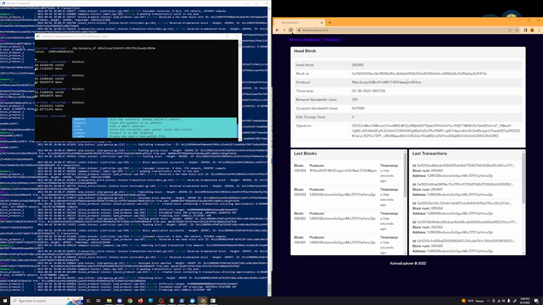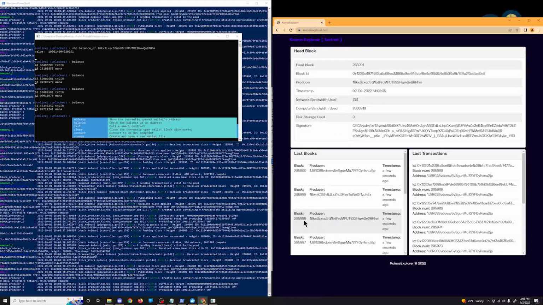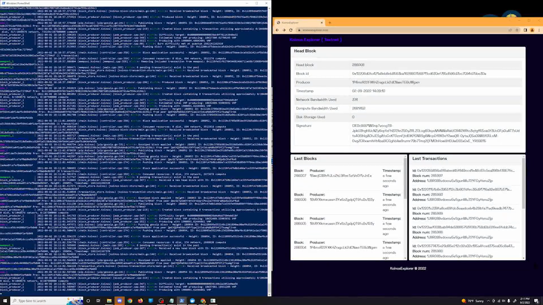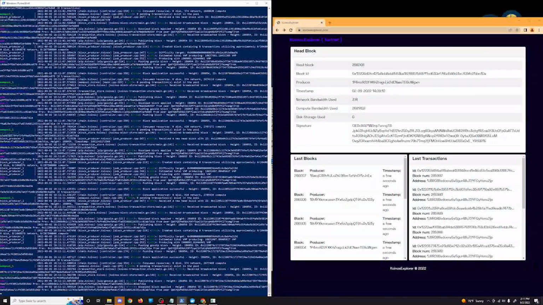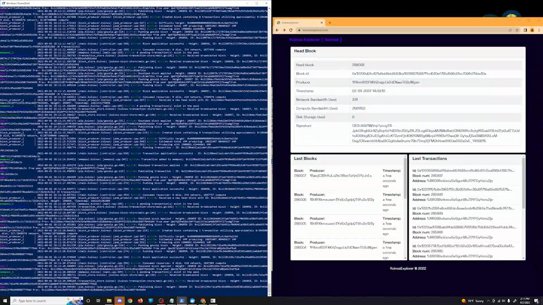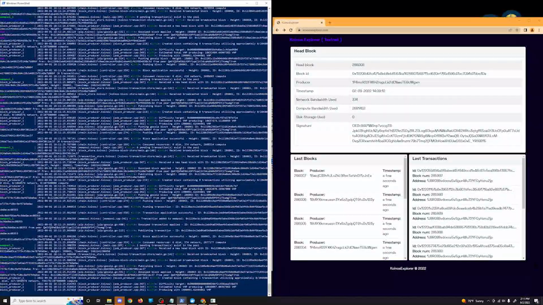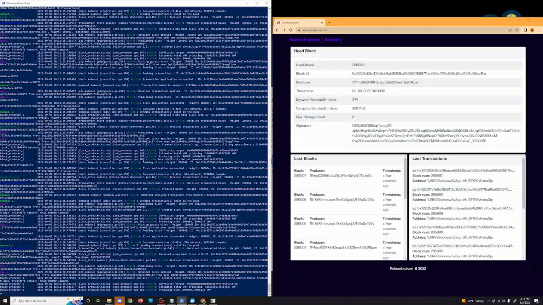Let's see if we can refresh this and see if our block producer is producing blocks. Here's our 16KX address. We also produced block 285988. So you learned how to run a Koinos mining node by downloading the files from GitHub, configuring your node, and then syncing up with the blockchain. And then you also learned how to interact with the Koinos CLI wallet to register the VHP and the proof of burn contract so that you can take coin, burn it into VHP tokens, and then register your mining node with the wallet that contains your VHP. So that's all you need to do to become a block producer.